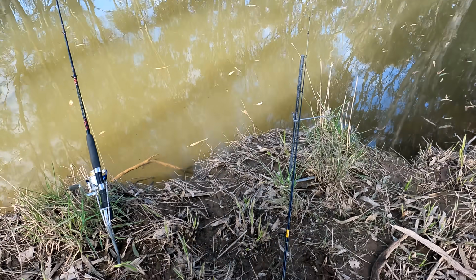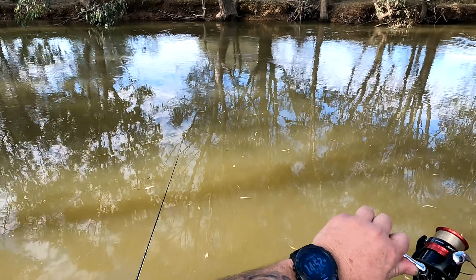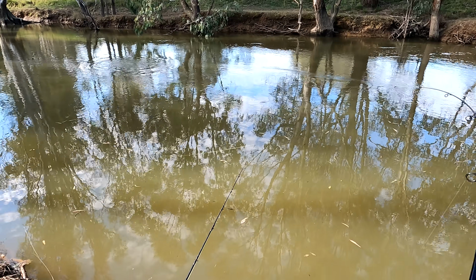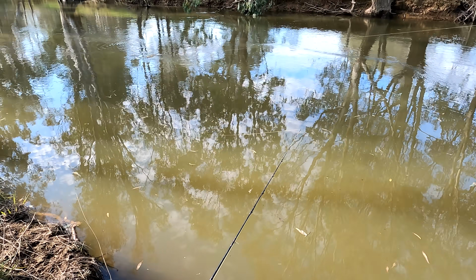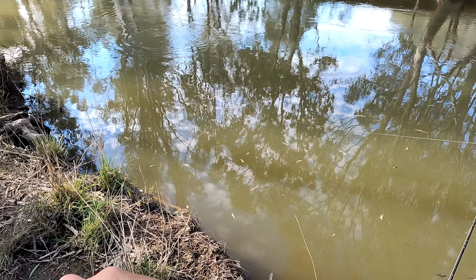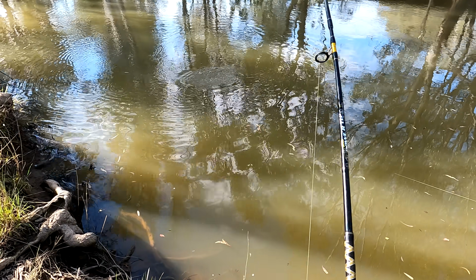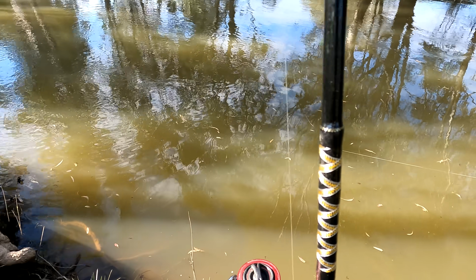Here we go, getting a bite in the worms. Got him! Yes! Carp me up! Straight up to the surface, typical carp, straight out in the middle, straight up the top. Wow, I've been here like 10 minutes. I've had a nice bite on the cheese already. And I'm just going to tinker around the other rod. I'll try and keep him on the downstream side of the other rod then. Although I think he's going to be the one that decides which side of the rod he goes on. Been here 5 minutes, I've had a real nice bite on the cheese, and now I've hooked me first carp.